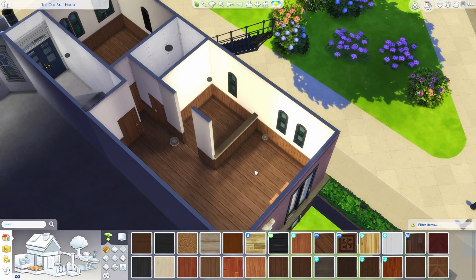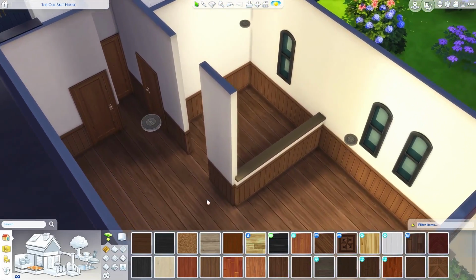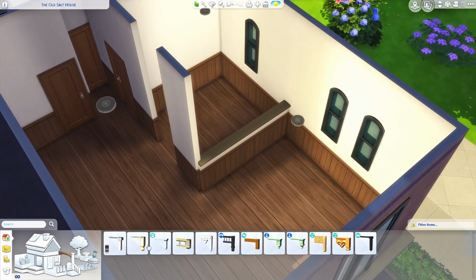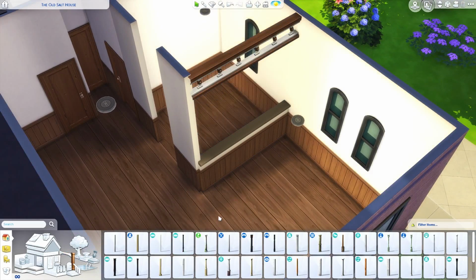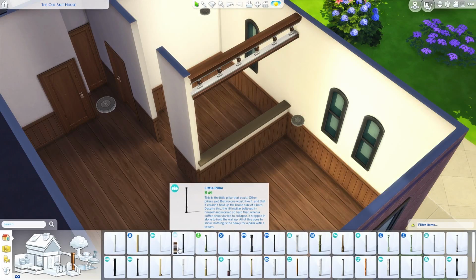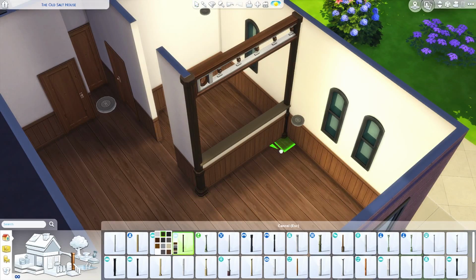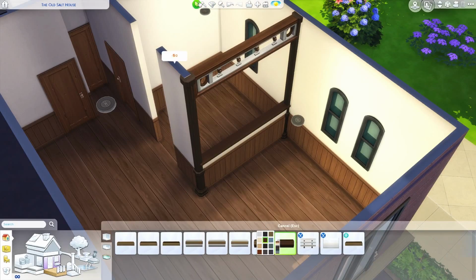And then I'll figure out what kind of flooring we're going to use in the bathroom a little bit later on. But I do feel like this kitchen here needs to have something to close it in a little bit more. So I think I'm going to do what I've done a few other times in spaces like this and just add this above it. I just like that because it kind of adds something at the top to separate the space a little bit more, and then we'll add some columns on either side of that. So I want to go with some wood columns, I think. Yeah, I like how that looks. Okay, so we'll go with that. And then we also got to change the trim on top of this because that does not really look the best how it is, so we'll go with just a wood trim like that. And it's already looking a little bit better.